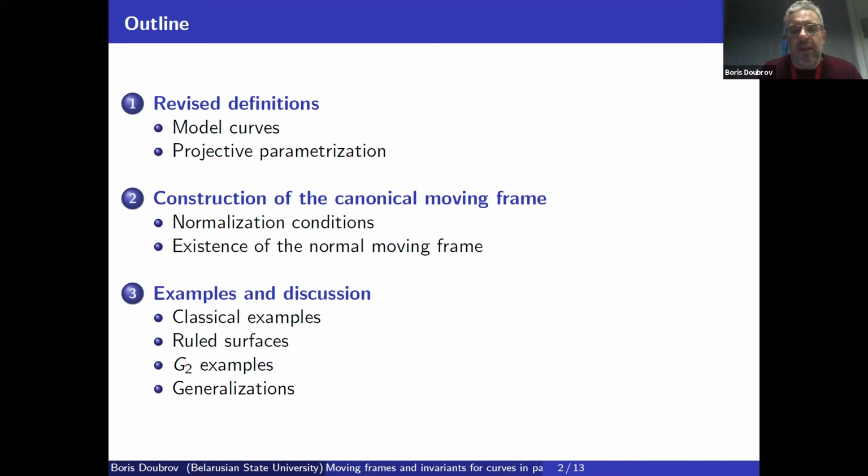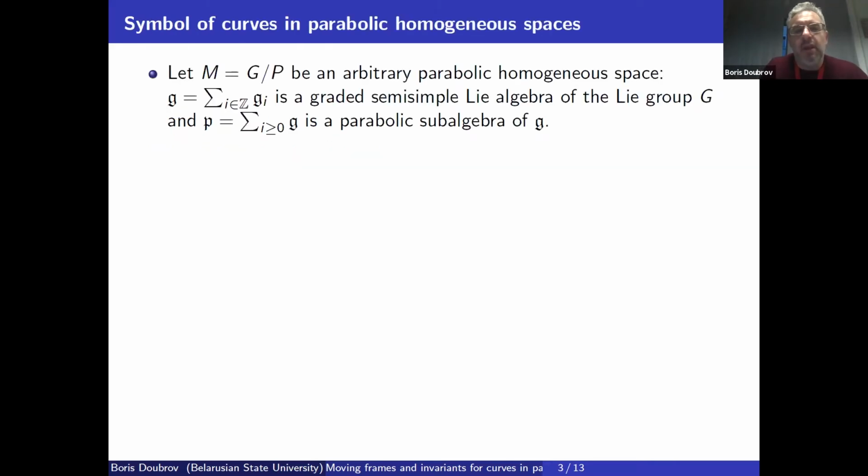But today there will be no submanifolds of dimension 2 and higher, just curves. In particular, this is well aligned with the notion of distinguished curves, and I will cover this at the end of the talk. I will also mention how the theory of curves works not just in homogeneous cases, but in curved parabolic geometries. But very briefly. So that's the plan for today. And let's start moving. Let's recall what we had last time.